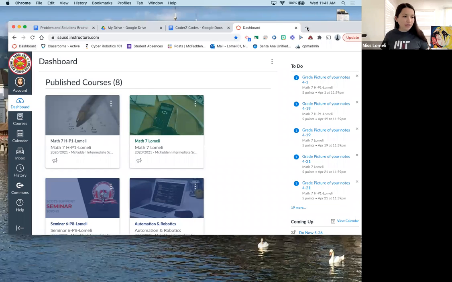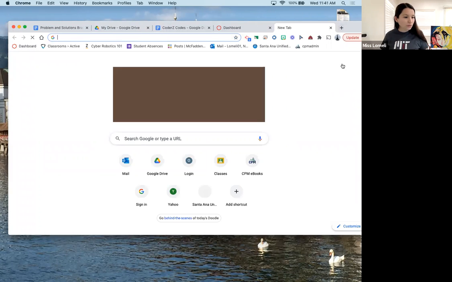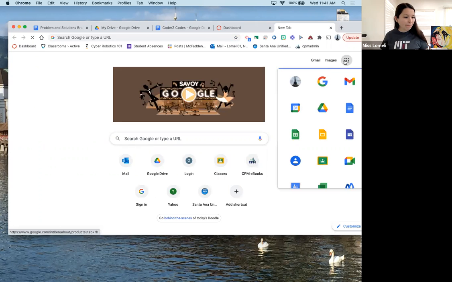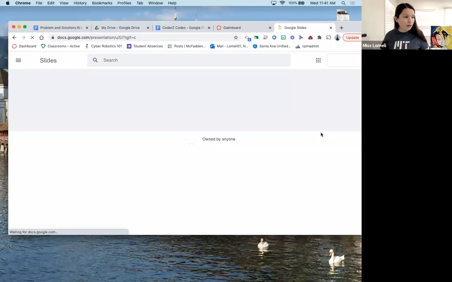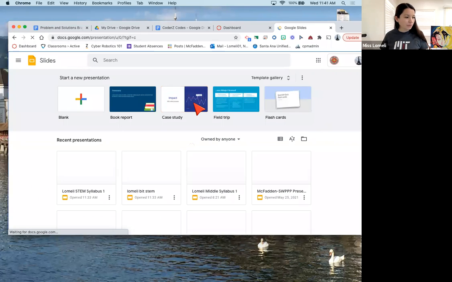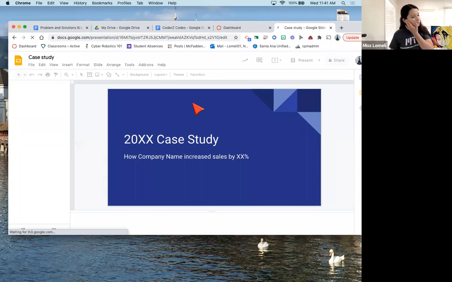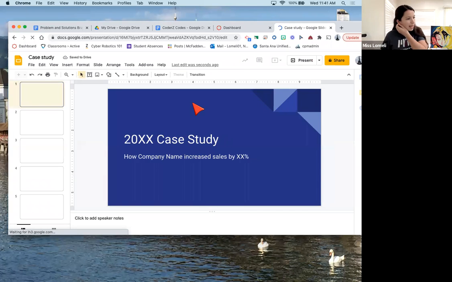When you're on Google Slides, let's say I'm going to do this one. What you don't realize is that you can add speaker notes. Here's my Google slide, and I have just one picture.